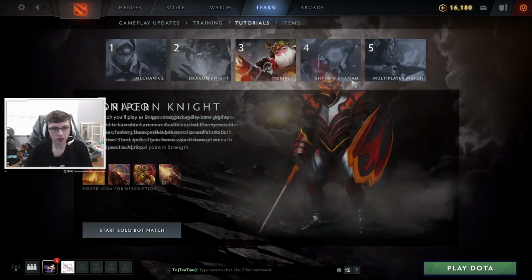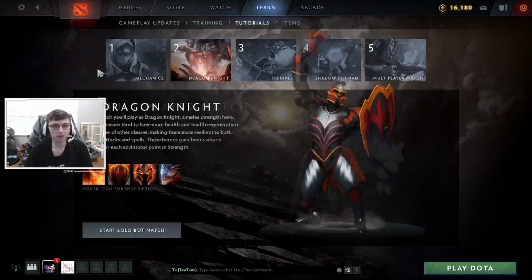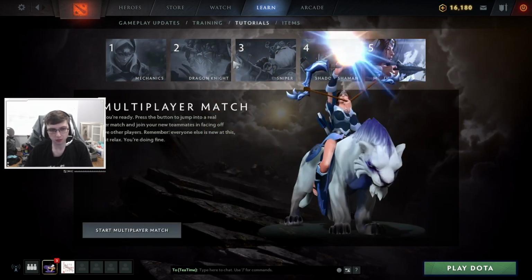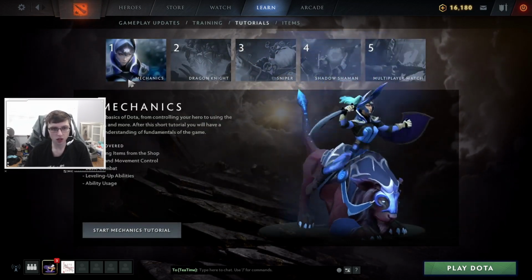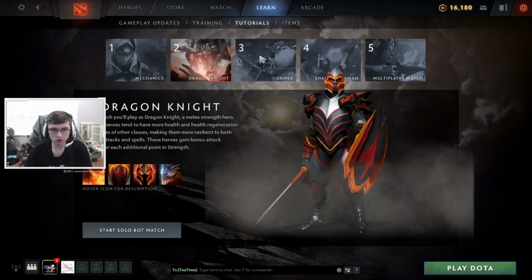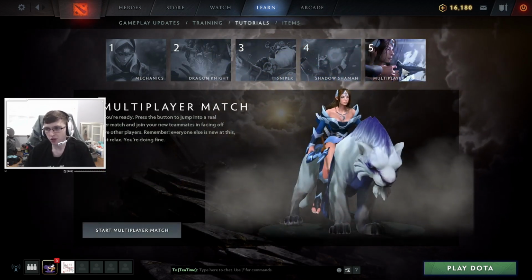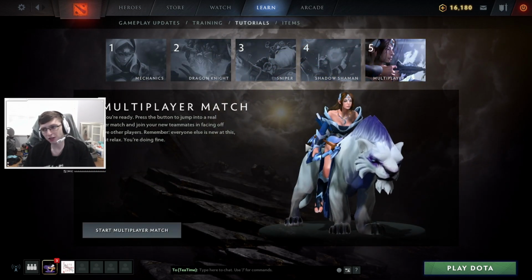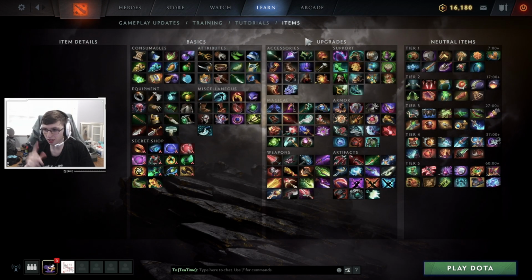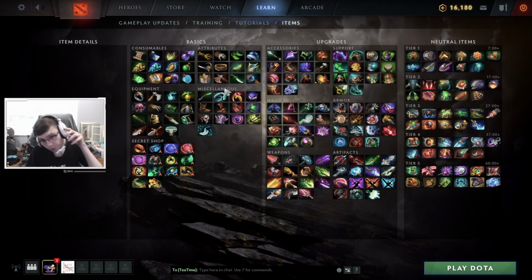Tutorials. These are actually useful for starters in the game. You should go through all of these realistically before you start, because it gives you examples of basic combat and stuff, strength hero, agility hero, intellect hero, and then it'll get you into a real match. I'd get a friend to teach you this game. I wouldn't rely solely on trying to learn it, because this screen here is where you're going to trip up.